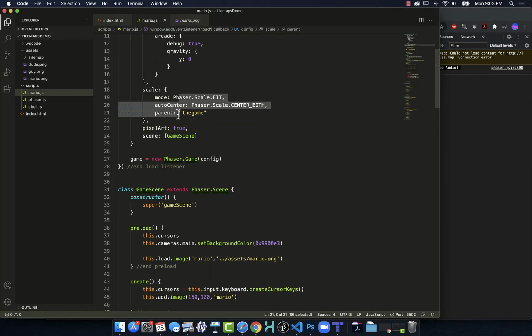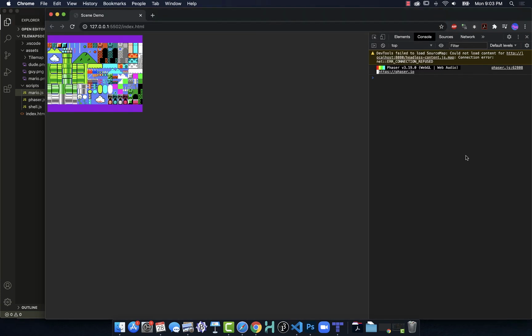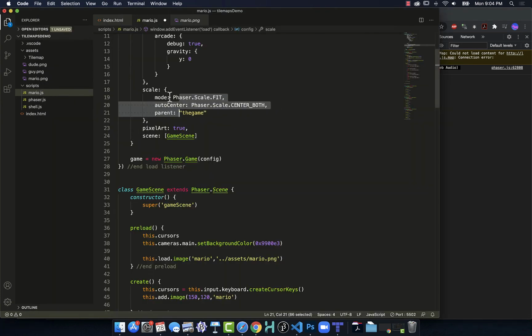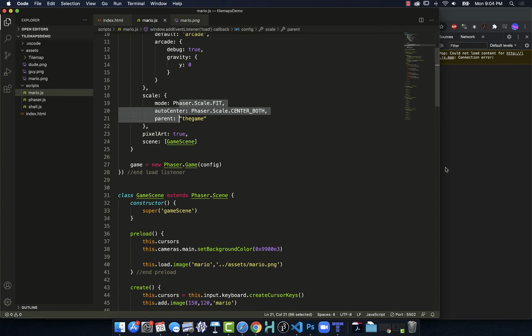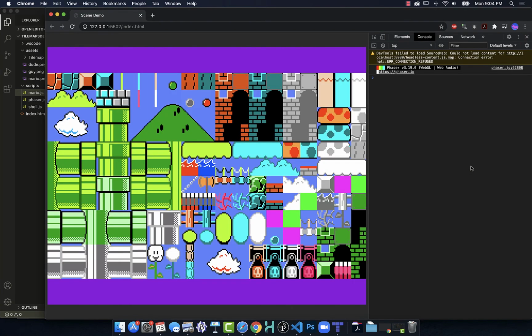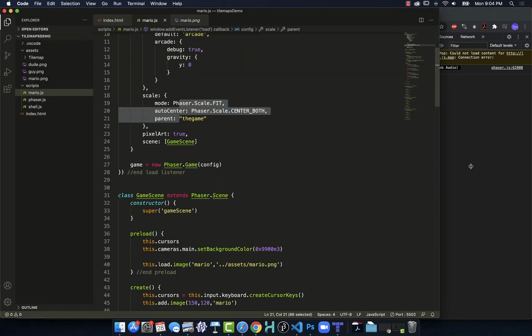Now, if we turn off the scaling and see what happens, then when we go here, we can see that's how big the project is. So that's the actual size of the pixels as they show up in the browser window. And this is why we're using Scale Manager, so that our artwork can populate the page. So that gives us a better option.